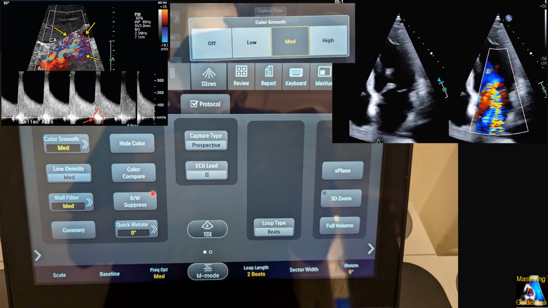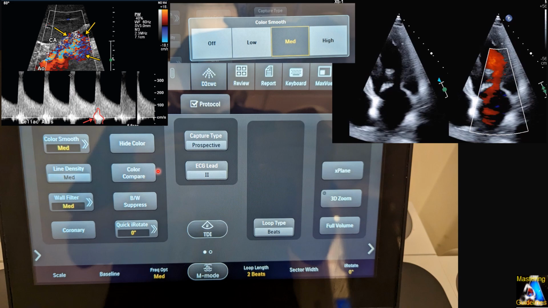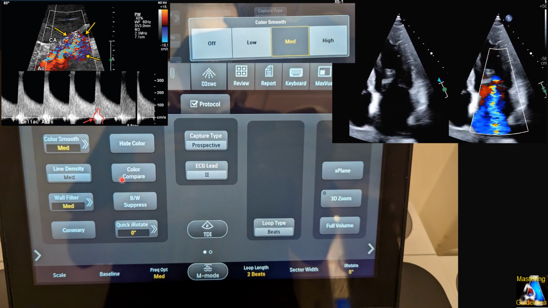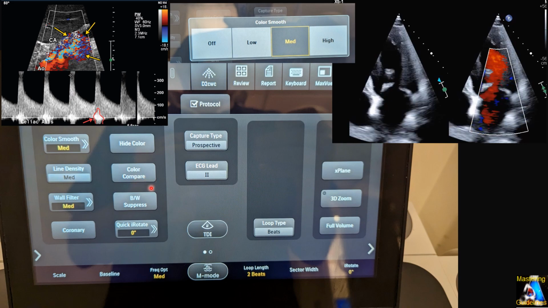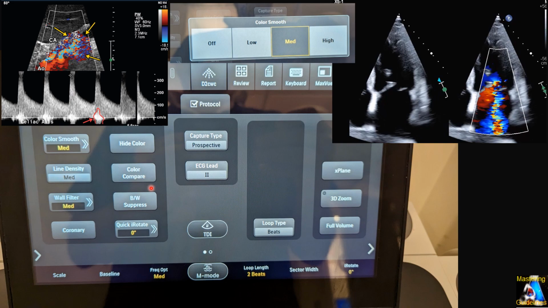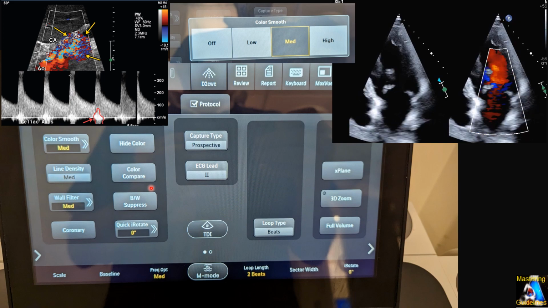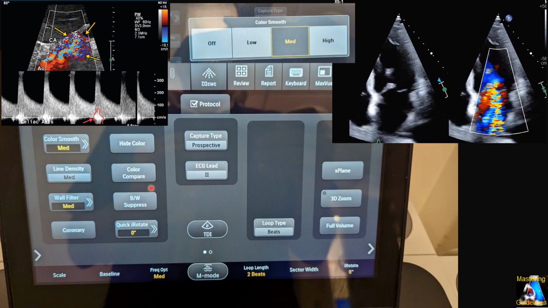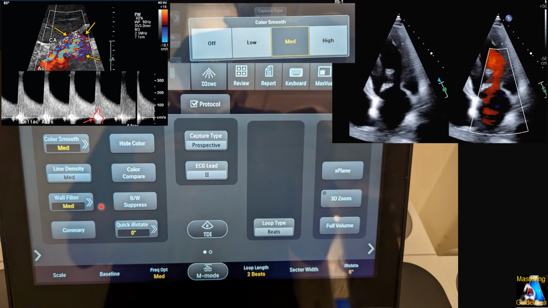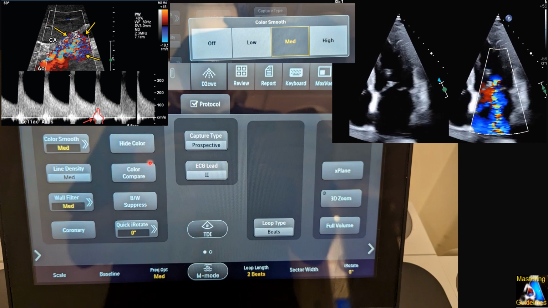For another artifact, I talked about flash artifact. In those cases, it is due to strong structure movement but with low velocity, like the tissue around the heart. Sometimes color fills the inside of the color box, or in the subcostal or abdomen with breathing and movement of the intestine, we will see the color box completely become full of color. That is flash artifact.